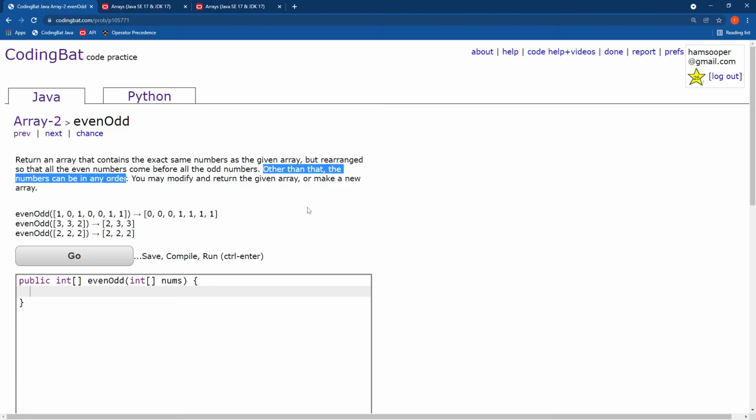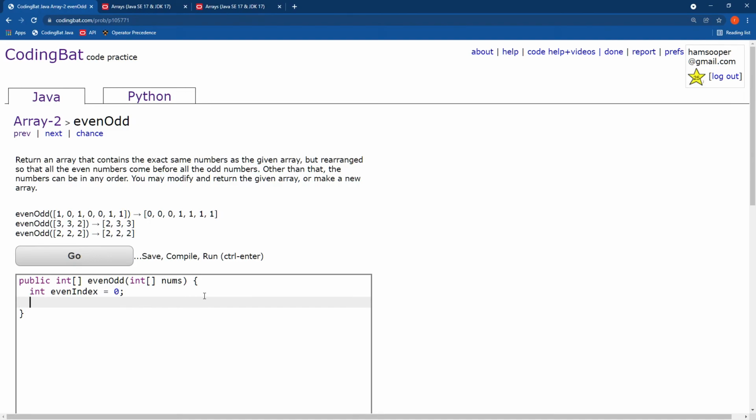Okay, so let's see how we could do this. I'm going to go with the swapping strategy that I talked about on the other problem. So I'm going to go through the array, and let's say evens come before odds, right? So whenever I find an odd number, I'm going to swap it with my even index. Like how in the other problem I had a 0 index, I'm now going to have an even index. And whenever I find an odd, I'm going to swap it with the thing at the even index, and then increment the even index.